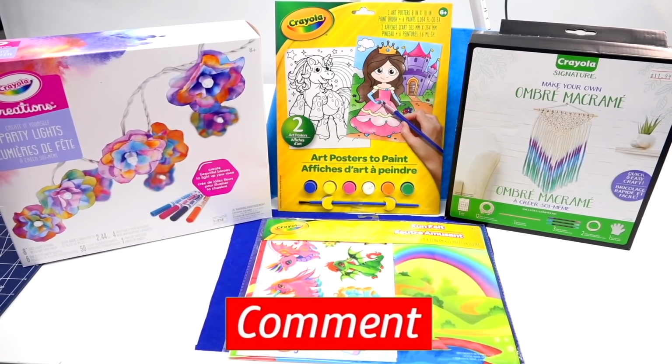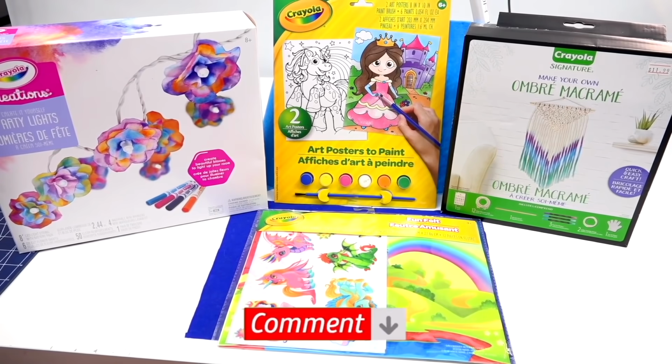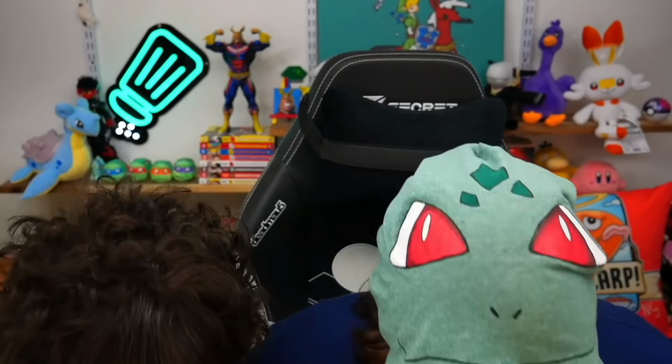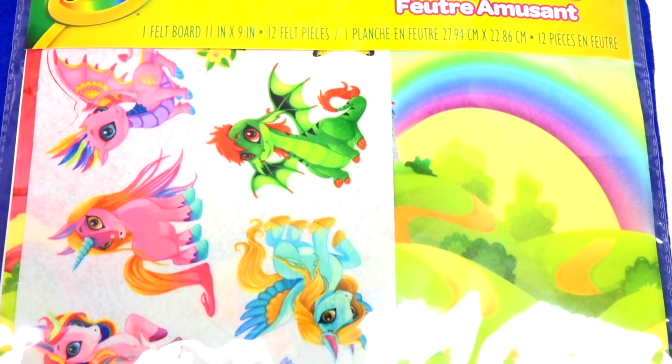Let us know in the comment section below which one you think is going to be the worst kit. I think it's actually going to be the ombre kit. I think it's either ombre or the party lights. Actually, no, the art poster. I don't know, they're all bad. I'm so scared. I feel like the only one who might be good is the felt? Oh no, imagine. I was gonna say party lights. I don't know, we'll have to figure it out.